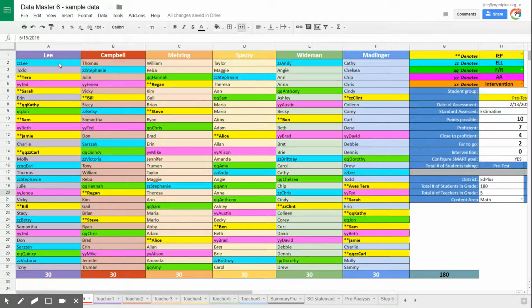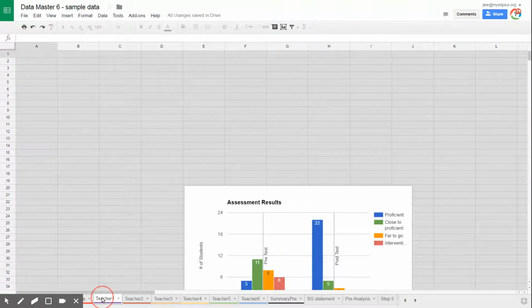Once you enter this information once, you can just make a copy of your template. That way, you don't have to enter in everything again. Then all you have to do is adjust things as students come and go, or get new IEPs or whatever. So you do it once, and then it's taken care of for the rest of the year, with just some tweaking along the way.